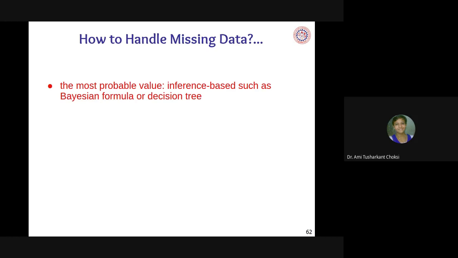Based on that, we can replace the value, right? That is the layman's concept, but here we can use it using, say, Bayesian formula, or we can say decision tree. What are they? That we will see. And the Bayesian formula is, I think, already known to you. If not, we'll see that when we study that particular topic. Fine?